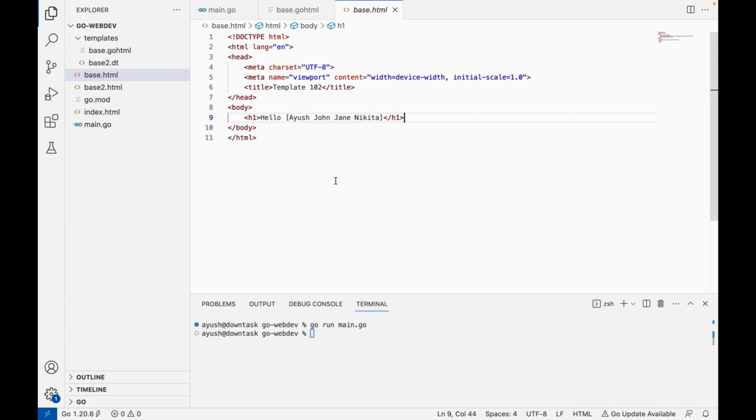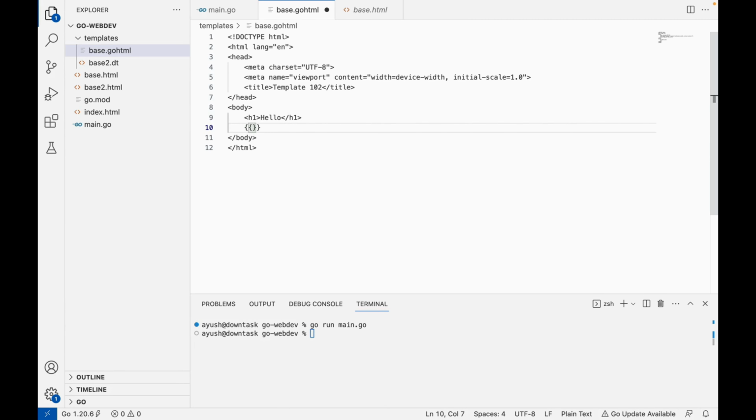But do we really want it? I don't think so. I want these names to be printed on each line. Let's see how we can do that. Now as we discussed, this dot represents the data which is being passed. Instead of writing everything inside this h1 tag, I'm going to range over the data which is coming over. So I'll delete these curly braces like this, and then I'll write double curly braces, and now I'll use range, and now I will range over the data which is incoming to this template, and then we will display the values.